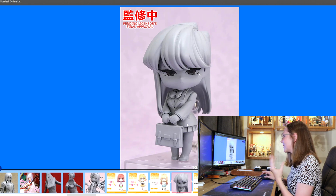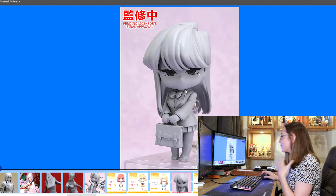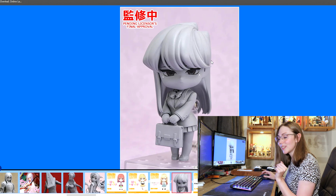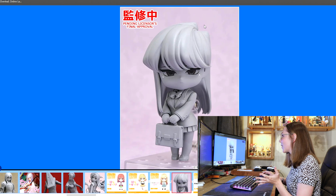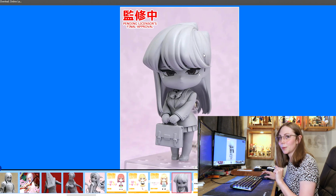I was very happy to see this. I really enjoyed the anime. It is quite relatable to me in many ways. And I think she looks adorable. I really enjoy Komi's character and also how she grows throughout the anime, and I'm pretty sure I saw that season 2 is coming now in like April or something. She looks very, very cute, and I think that she is perfect, and I can't wait to see more of this and to see her painted, because I think I would really like to have a Komi Nendoroid.